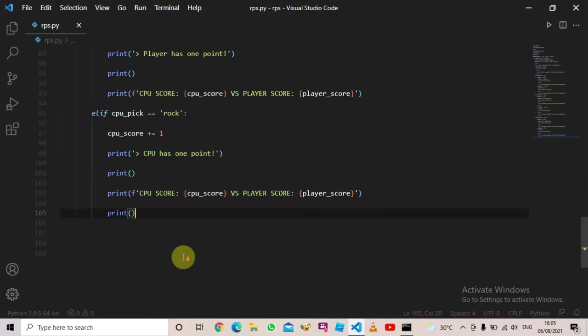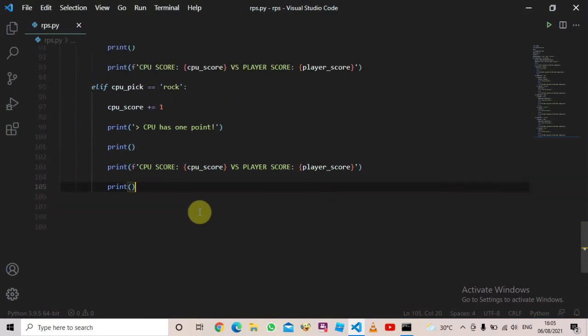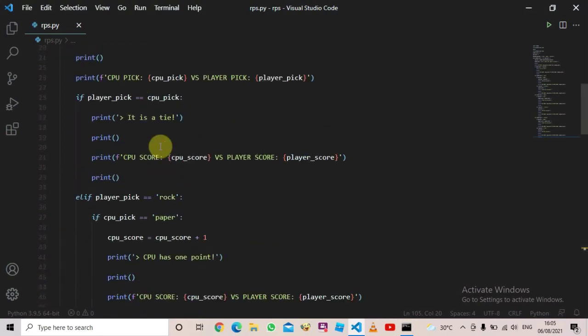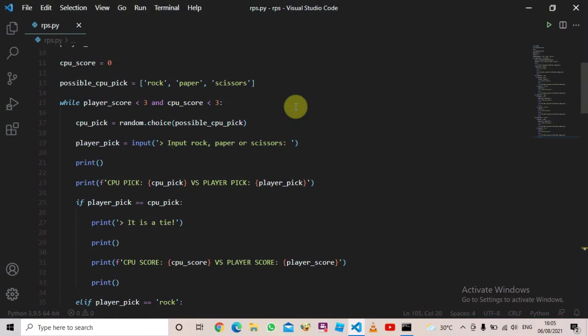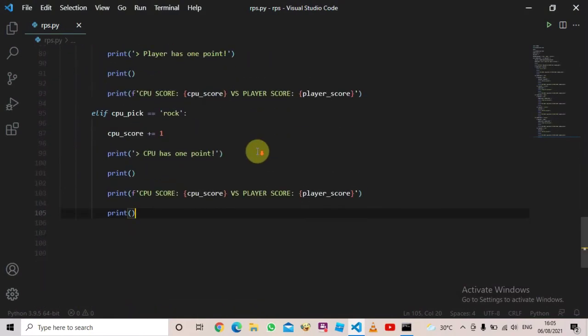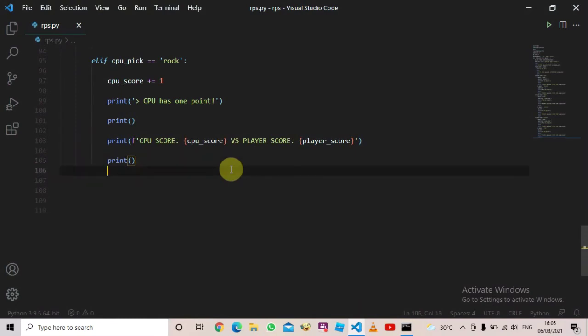So we now need to come down. We've already written the logic for if player inputs rock, paper, or scissors. And then we know that if either of the scores is equal to 3, it's going to break out of this while loop. When it breaks out of this while loop, we want the program to actually say something. We want the program to do something. That is what we're going to do right here.